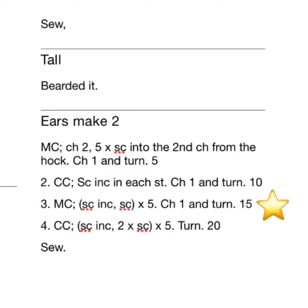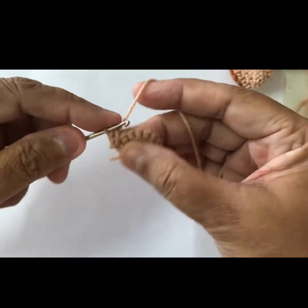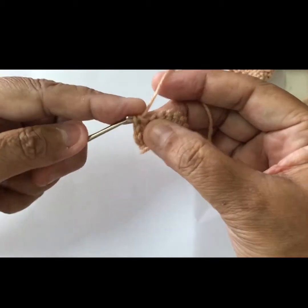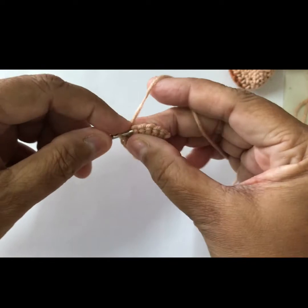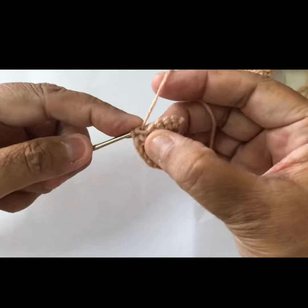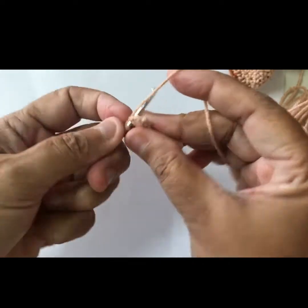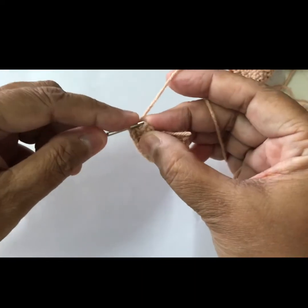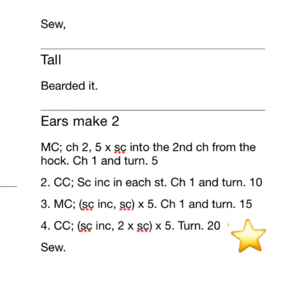One chain, and now we're going to number 3. Now we do 2 on this one, single crochet, and this one will be only 1. And then 2, then 1, and 2 until the end. And this is the last one, and after that we're going to sew it.